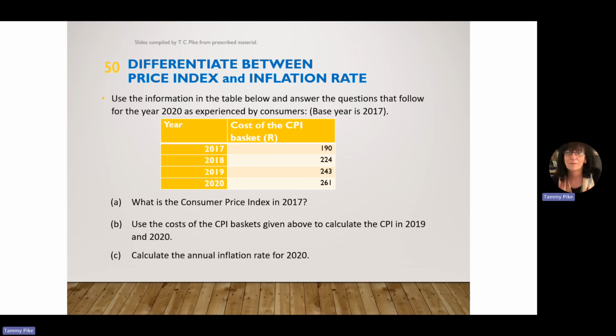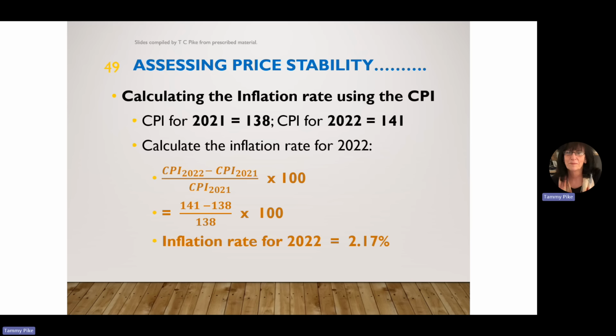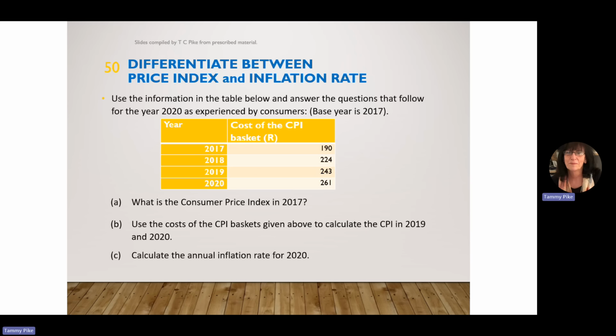Here comes the tricky part in this section. Now, this question was put in a test on one occasion. In fact, more than one occasion, I think it's appeared. And students got terribly confused because they were all set up to do what we've just seen on this slide here, to calculate the inflation rate. But what they didn't notice is that this is the cost of a CPI basket, not the CPI index.